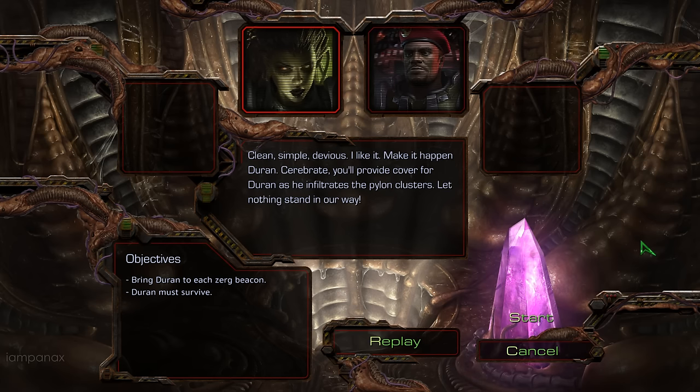Queen, simple, devious. I like it. Make it happen, Duran. Cerebrate, you'll provide cover for Duran as he infiltrates the pylon clusters. Let nothing stand in our way.